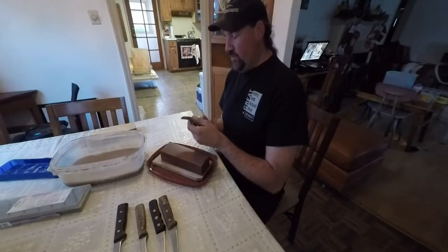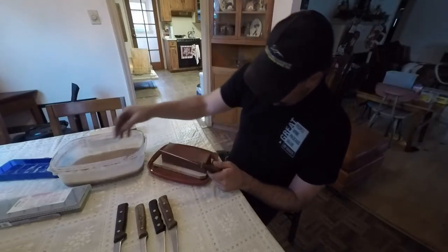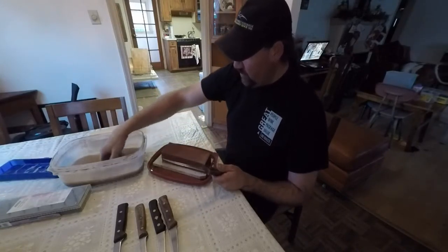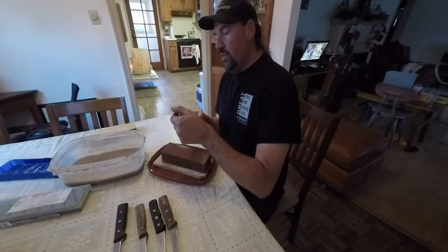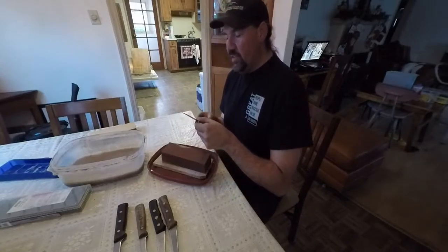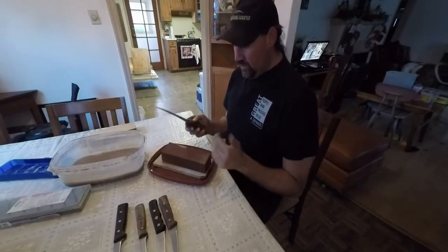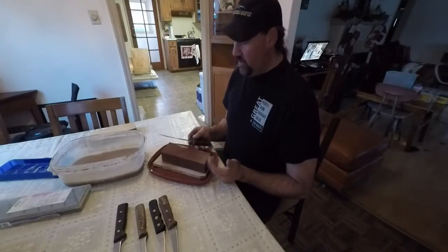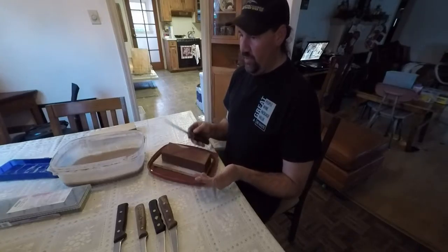Well, now it comes down to practice. I think I got my first pocket knife when I was about eight, and ever since then I've been sharpening knives. You can see all the water is gone again — I've either scraped it off the end or it's sort of absorbed in, but no problem. So I think I've pretty much got a burr. It's not as strong as I would like to see it, but you can feel this burr really good. It's noticeable on the coarse stone.